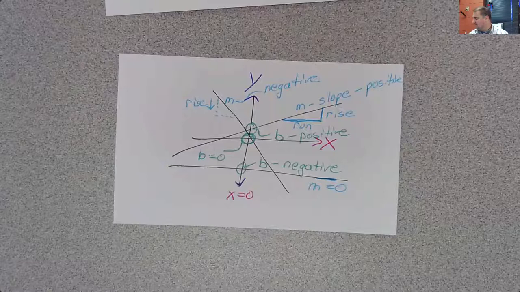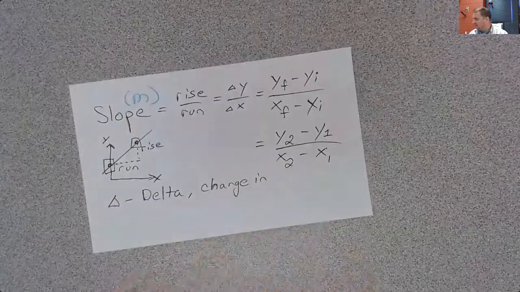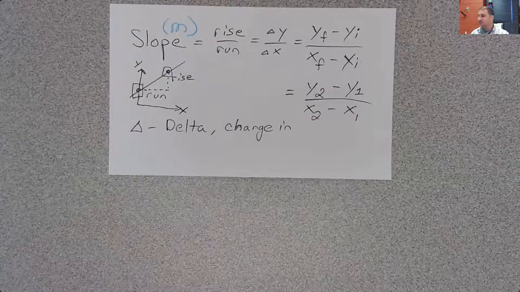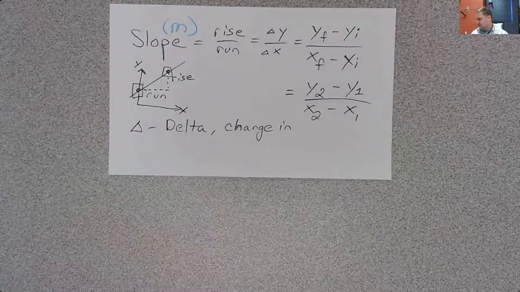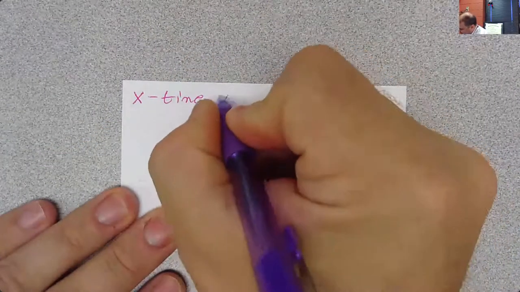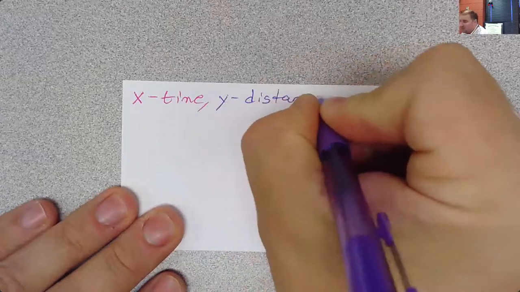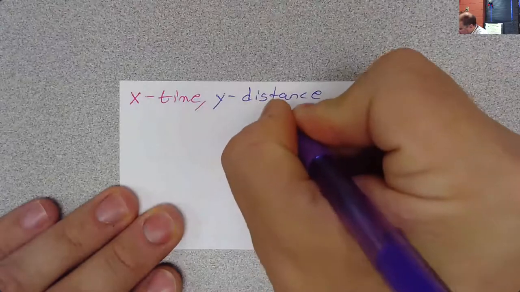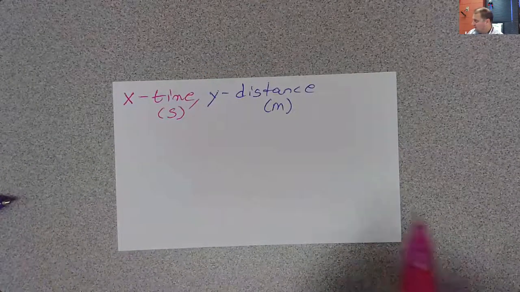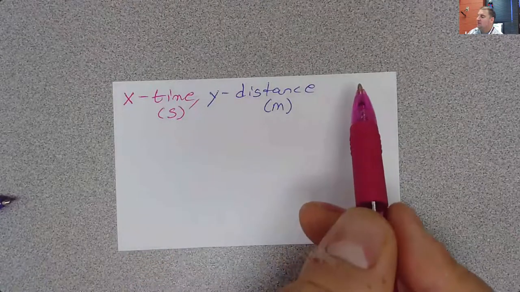Now let's come back to our slope card again real quickly, and let's flip that over, because whatever you're doing for slope, you can have different variables on these axes, right? So let's say that x is time rather, and y is distance, well, our SI units for distance, and this is a little bit of review, and this is some of the stuff, the units at least, that you're going to need to know on the test that you take when you return. The units on time are seconds, and the units on distance are meters.